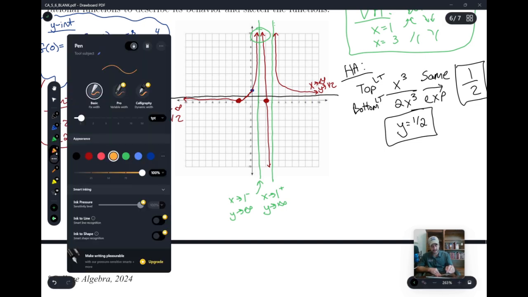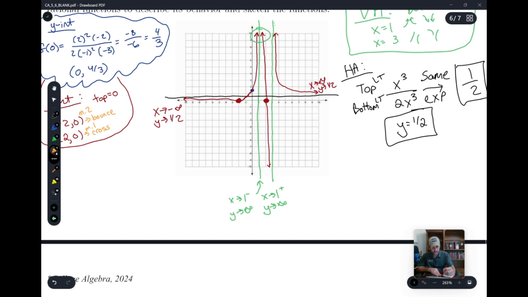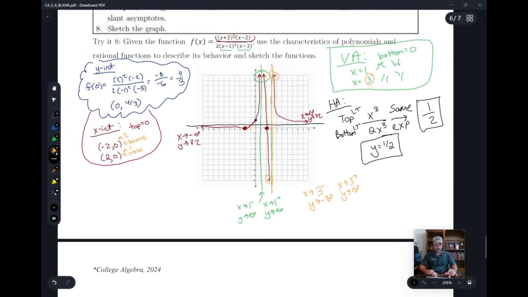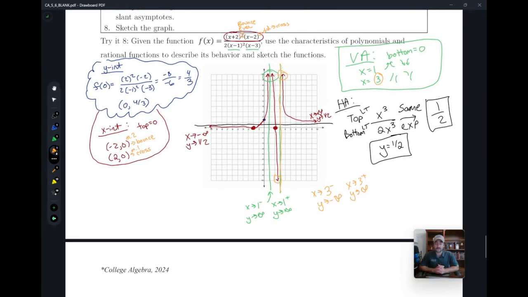Change our color one last time. I'm going to trace over this in an orange asymptote so we know where we're coming from. We're going to look at those two behaviors and say as x approaches, what was our last vertical asymptote? 3 up there. As x approaches 3 from the negative side, right here, y approaches -infinity. And as x approaches 3 from the positive side, because the multiplicity was odd and we had to split, y approaches +infinity. And there we have all of our behaviors of that graph, where we didn't have to plot a single point. We just used the properties of rational functions to graph and find all behaviors.